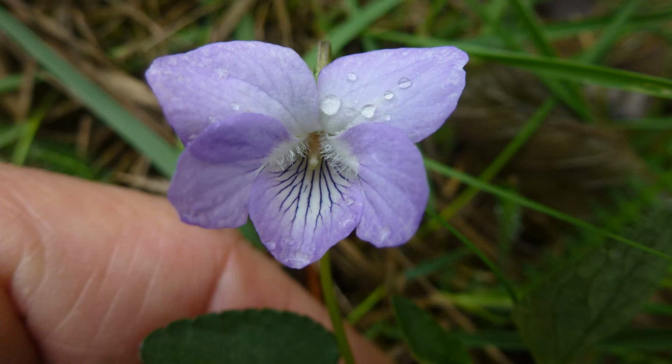Violets. This is now the time for late violets. Those most likely to be encountered are the heath dog violet, Viola canina, which is found on heaths and other sandy soils, and the common dog violet, Viola riviniana, which prefers woods and meadows. Viola canina is more blue in colour than the distinctly mauve Viola riviniana. If habitat and colour are not enough to separate these two, then the spur colour will. Viola canina has a yellow spur, and Viola riviniana a cream-coloured spur.